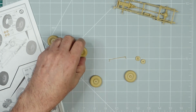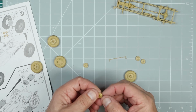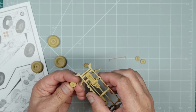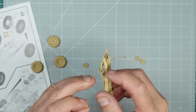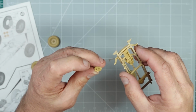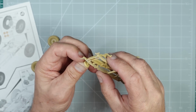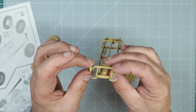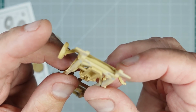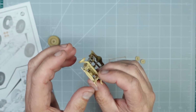So what I'm going to do is, rather than fit the wheels, I am just going to fit the brake back plates. So that is basically going to go on there. There's a lug at the top, you can see there. Okay, so that's going to go into that hole, and there's a slot in the top, so it goes in and it looks just like a kingpin in the end of the axle there. Okay, so that's all nice, that's all lovely.